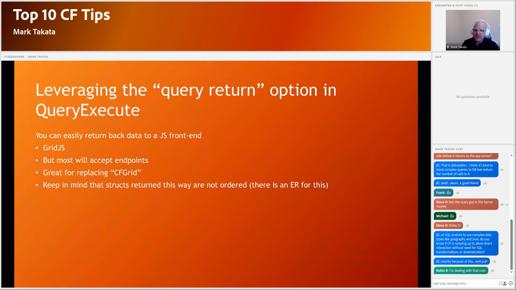And some of you may know about CF Grid. CF Grid was okay when it came out. Unfortunately, it's less okay now. It's kind of broken, honestly. Sorry. And we've been talking internally about how to fix that. But it's the ongoing argument about putting in front end stuff for people who may or may not want to use it. I think it's easier for us just to make it easy to use any front end framework that you want to use. I think that's probably the winning solution. But potentially, you may see some movement in here in the future. I don't know. We'll see.